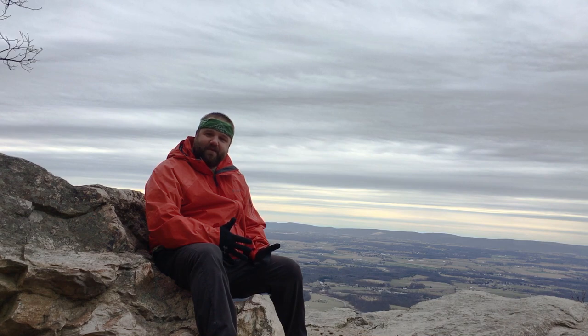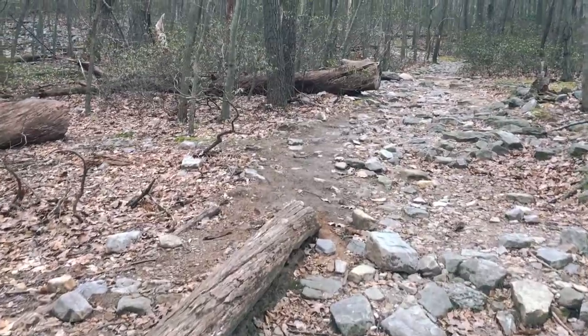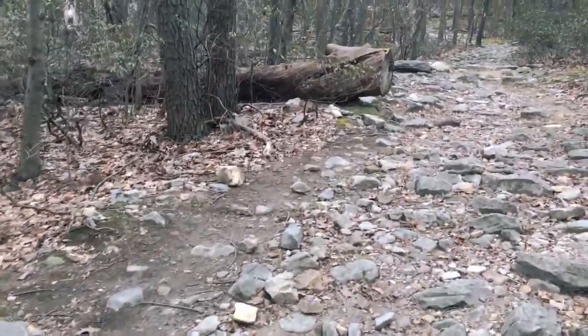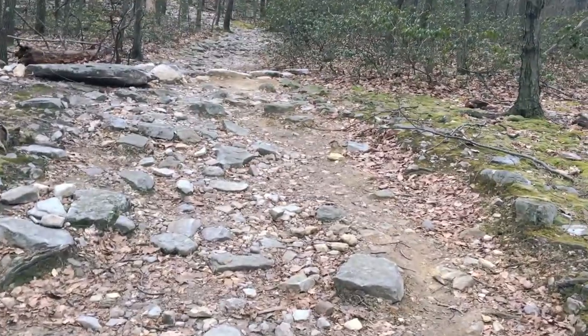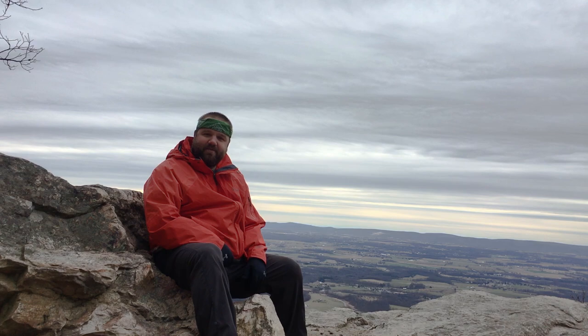One of the things I learned was a simple Leave No Trace principle I'm trying to implement today, which is simply to stay in the middle of the trail when you're hiking. So often there's an obstacle, or there's water on the trail, or in cases today I've seen places where the middle of the trail is rocky — but if you go off to the side you can walk where there's still dirt and sod and more cushion. What happens when you don't stay in the middle of the trail is that the trail gradually expands, and that leads to leaving significant trace.